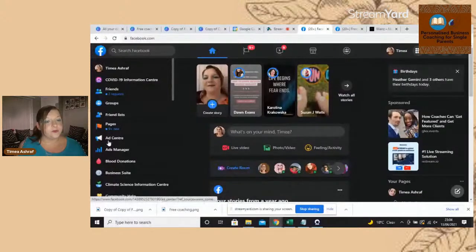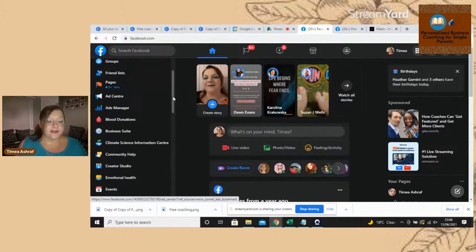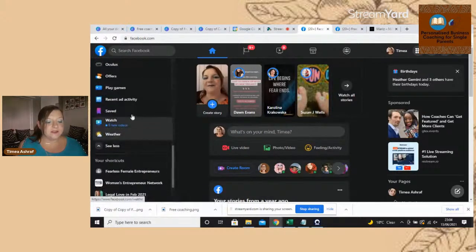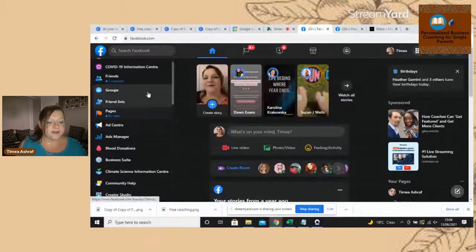I was searching for this button for ages. I was so frustrated. I couldn't find it anywhere. Spent hours to find it. But what happened is I had to press that arrow, and I had to scroll all the way down somewhere, and I found it here. Now, once you find that friends list, you click on that one.